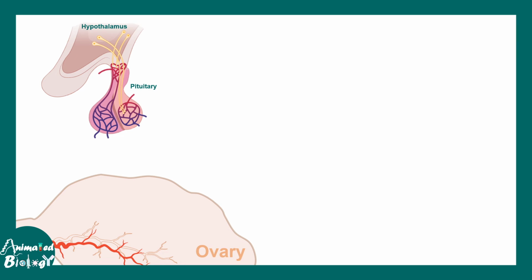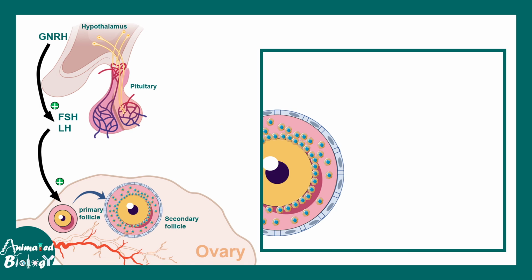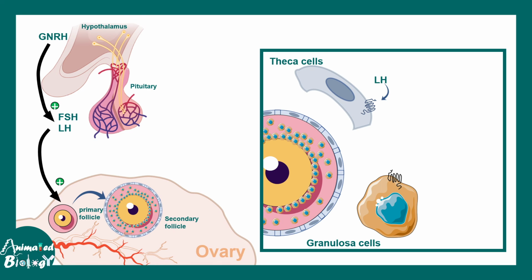So what really happens? So basically, here is hypothalamus, which secretes GnRH or gonadotropin releasing hormone, which triggers FSH and LH secretion, and that triggers or positively triggers follicular development into different types of follicle. Now, these theca cells and granulosa cells are really important. The theca cells has receptor for LH. Granulosa cells has receptor for FSH. Remember, these are the hormones coming from pituitary, and now they act on these cell types in the ovary.